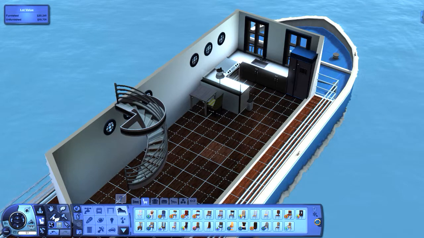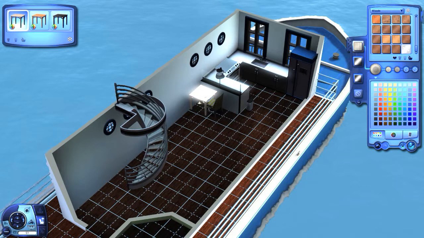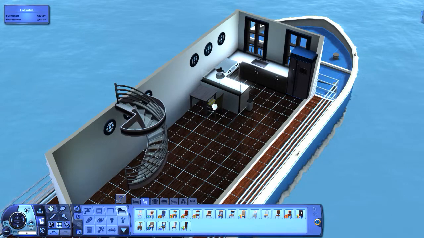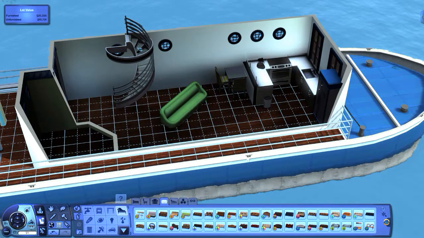Yeah, I think that looks really nice actually. Nice and fresh. And blue and yellow do go well together. So yeah, a couple of chairs there. Back to the sofa.